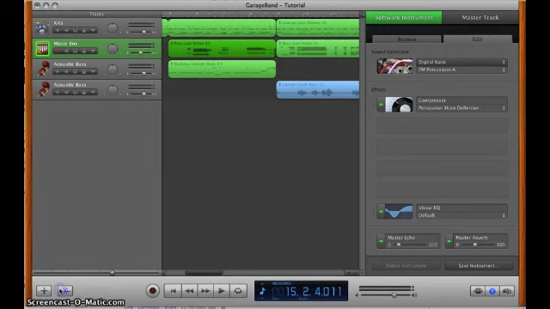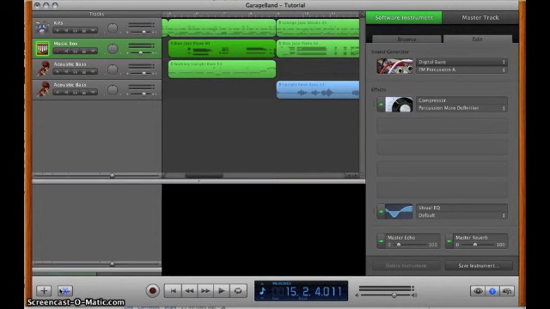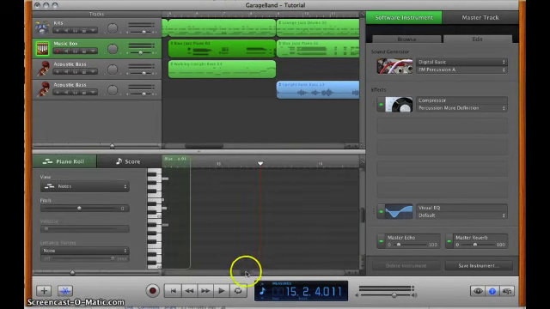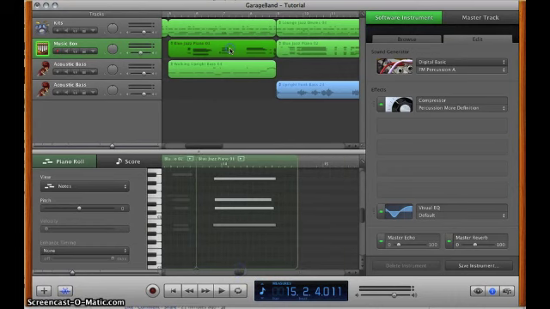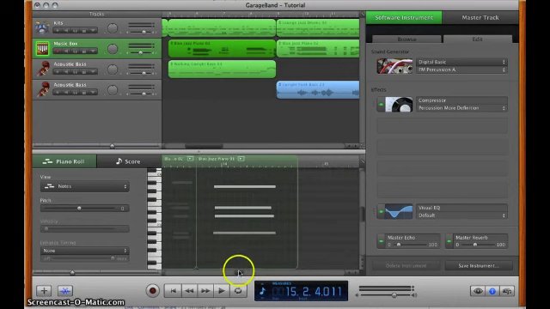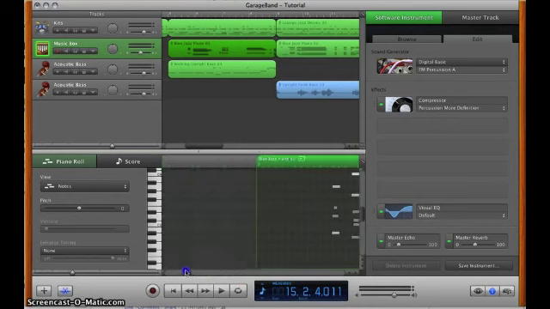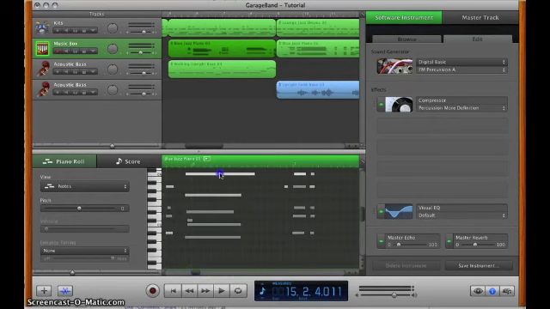Something else you can do is open up loops in the loop editor. This is where you can really alter what you're working with. It gives you a visual display of what the MIDI notes are actually hitting on a keyboard. It shows you every note that's being hit in that loop. You can click on it, see which part it is, what it sounds like. It shows you how long they're being hit for, which is the length from left to right.